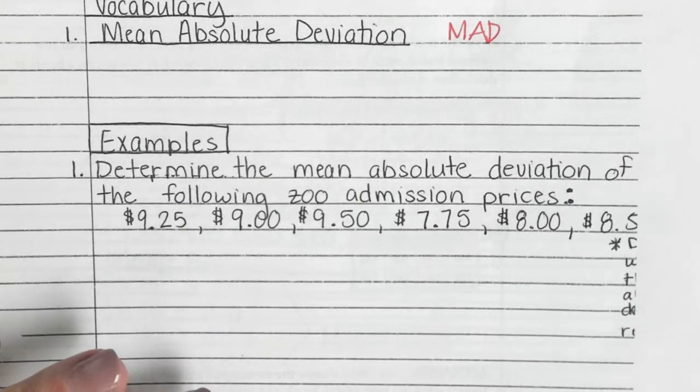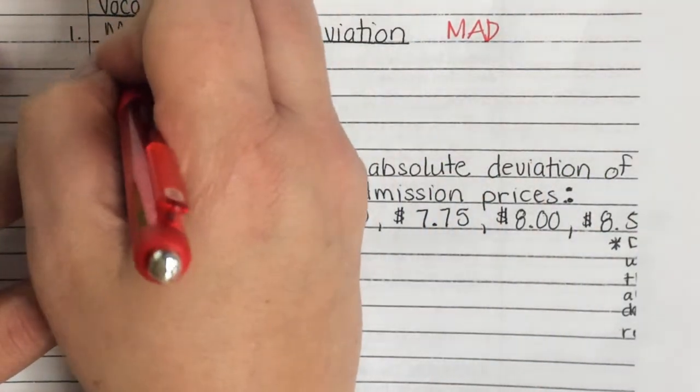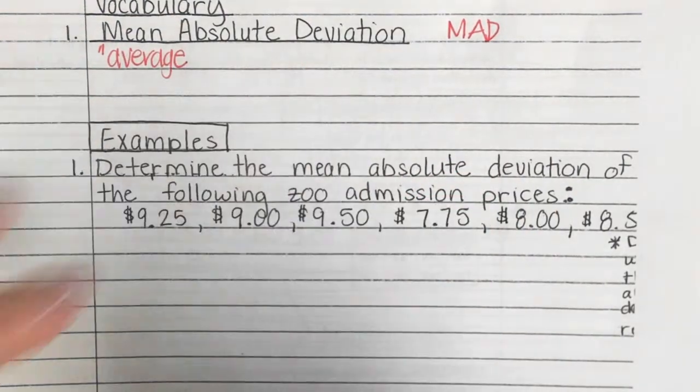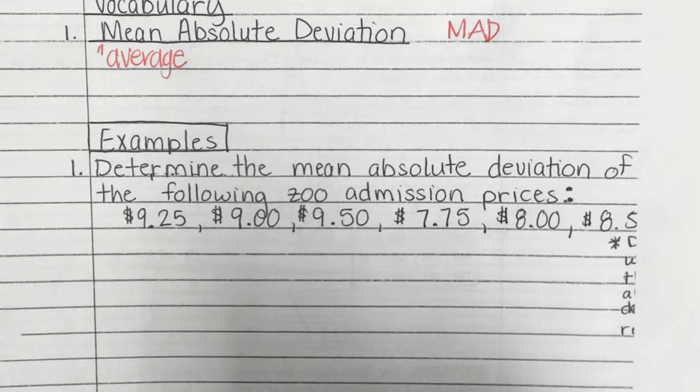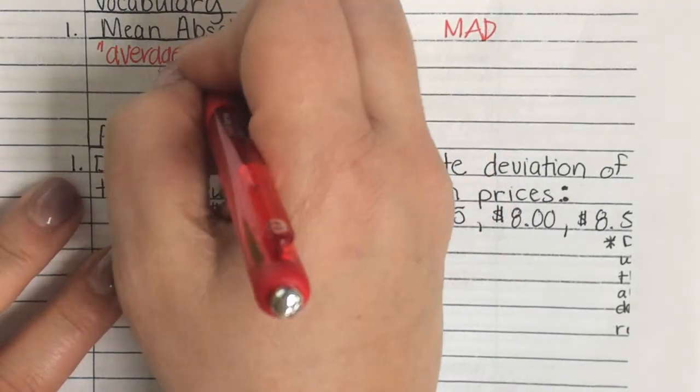What is the meaning of mean? Mathematically... Average. It is the average, okay? So we're going to say this is the average. What about the word absolute? Think about it mathematically. Absolute. Always positive. An absolute value is referring to distance, right? So we're talking about a positive distance here. So we'll say average positive.